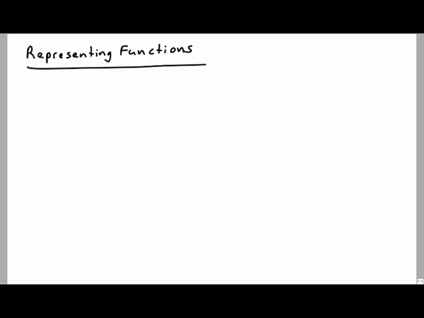To continue our review of algebra before we get started with the calculus portion of the course, let's go ahead and look at representing functions. Now, first of all, functions can look very different. We've already talked a little bit about what they look like, but we specifically want to talk about two types of functions. The first one is a polynomial function. The word polynomial, poly means many, so this is many terms basically.